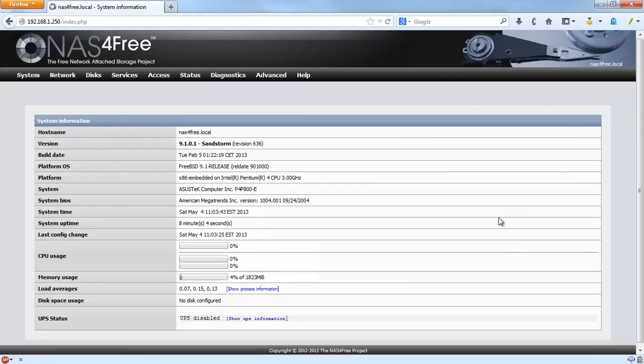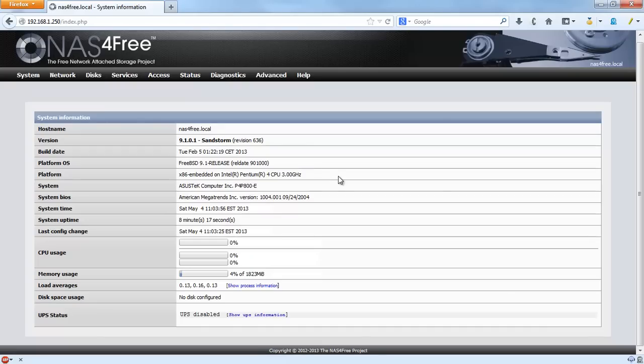Okay, so it's rebooted and I've logged back in. As you can see, this is just an old box that I'm using as a test system. I'm actually using the embedded x86, so it's an old P4 3 gig 32-bit processor, obviously with motherboard, all that kind of stuff. Down here you can see CPU usage at the moment. It's doing nothing. I've got 2 gigs of RAM in it. It's used 500 megs or so for the embedded install. So we've got no disks configured, no UPS, nothing else, very basic.